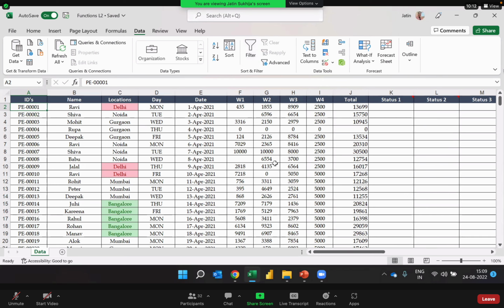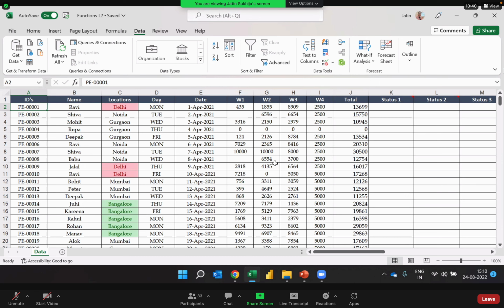Just press Alt A T. You can use Alt A T to enable the filters, and then you can use the same shortcut Alt A T to disable that filter option. But press Alt, then A, then T, one by one. Done.